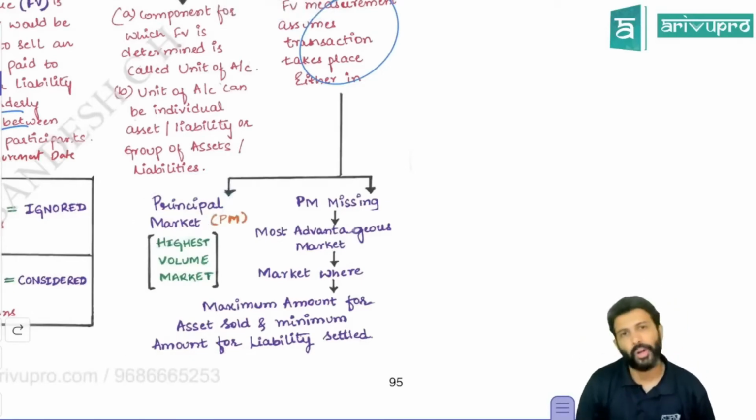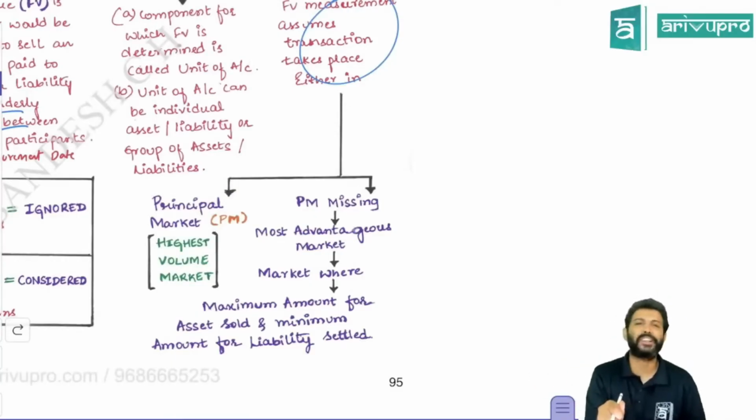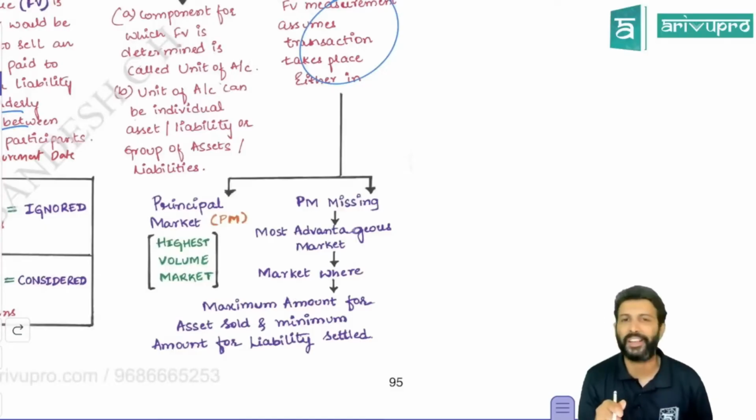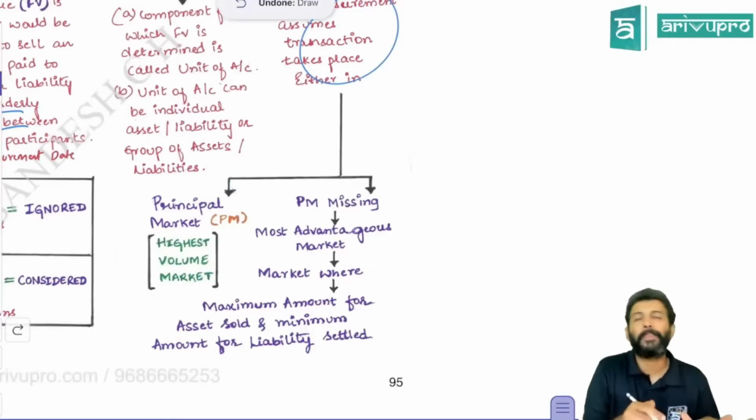Like that. So whichever has higher volume. So the price will be the same in both markets? No, not necessarily. There will be a minute difference. A fractional difference will be there between the share price on BSE and NSE. That's for a different issue. So that's the principal market.